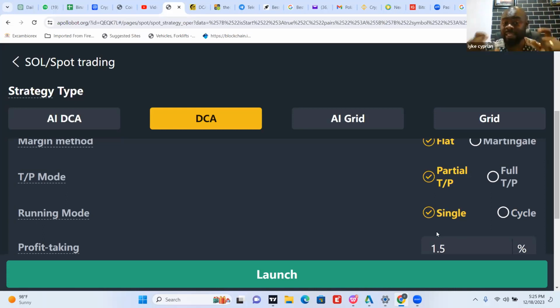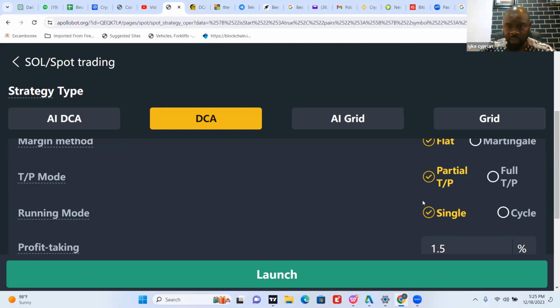Okay. So remember, this is the DCA. This is the semi-automated trade. That's if you're interested in making money trading semi-automated. If not, you could stick with the AIDCA. And remember, I always tell us to diversify your capital, your funds. You put some in futures, you put some in spot. And in spot, you can still split it further. You put some in the AIDCA while you trade some with the DCA.